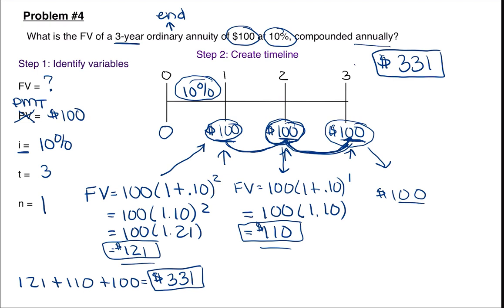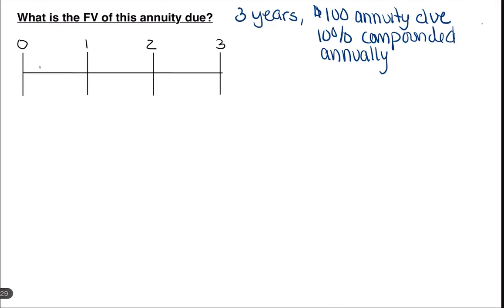I was going to have us do the actual equation, but instead I'm going to do an example. This is a little bit different than what is in the notes that I posted. We're going to compare the future value that we did previously of the ordinary annuity, and now we're going to do the future value of an annuity due. So remember, the difference between the two annuities is that with an ordinary annuity, the payment is due at the end of the period, whereas with an annuity due, it is due at the beginning of the period.